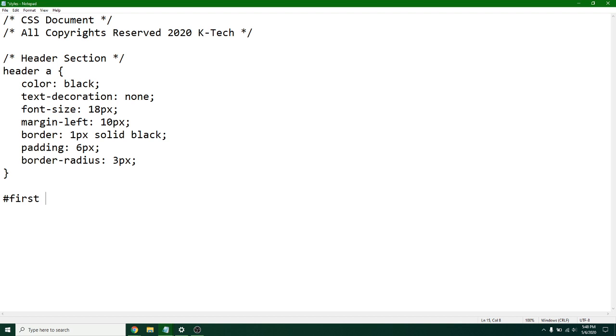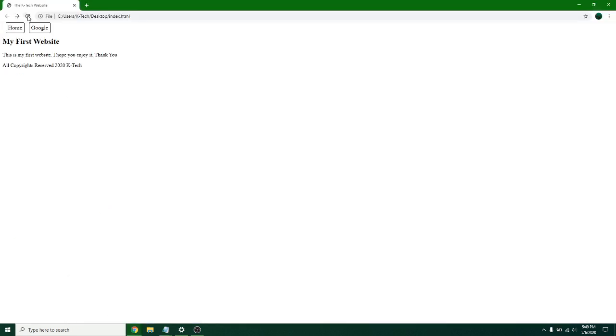In CSS you can also do something like first header, but we want to do pound first because it's only that one line of code that we're trying to change. So let's see, margin-left equals 0. It did change it. So it just changes this line of code and doesn't interfere with the rest of the code.